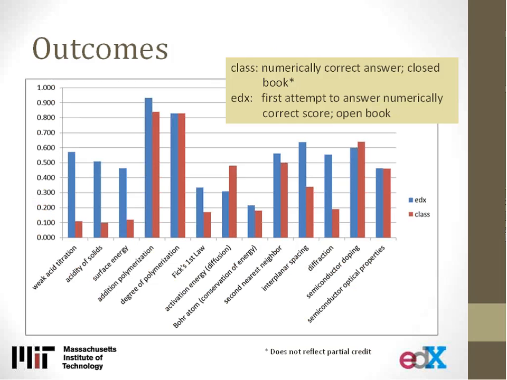There are various types of calculations that you would do in a 3091 class: weak acid titration, acidity of solids, surface energy, things like that. And they're all calculation-based. A 3091 problem typically is you'll sit down and you might have to do 2 calculations and then a 3rd calculation to get the answer. And of course, when I'm grading that, I can see what the student's done wrong, and I can give them partial credit. That's something I can't do online.